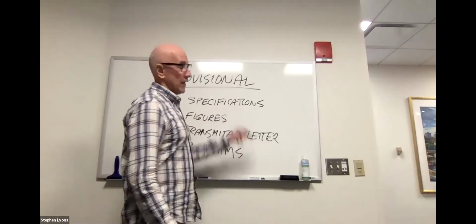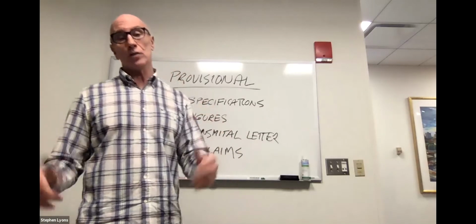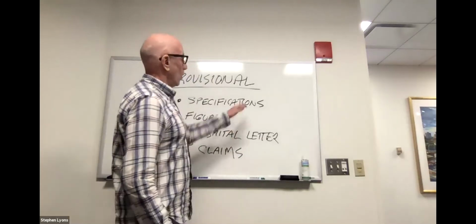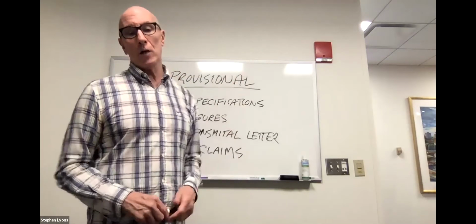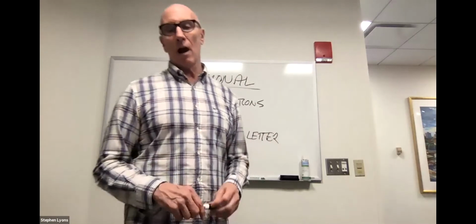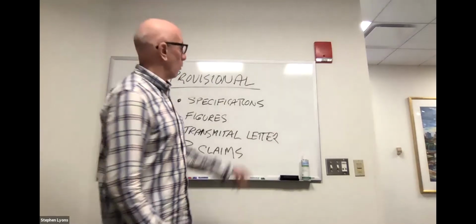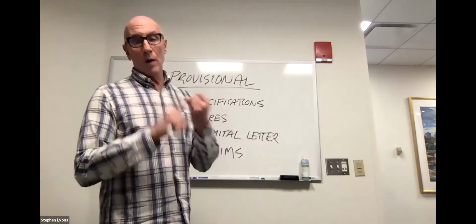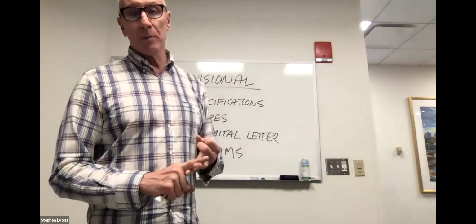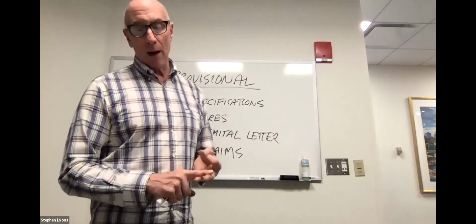Because the specifications section that's required in a provisional patent application is also required in a non-provisional application. So let's pretend we're going to be very detailed and fastidious in our specifications for our provisional patent application. Well, what do you want to include? One thing you want to include is the title of the invention. You want to include the names and the addresses of the inventors. You want to talk about the background of the invention.